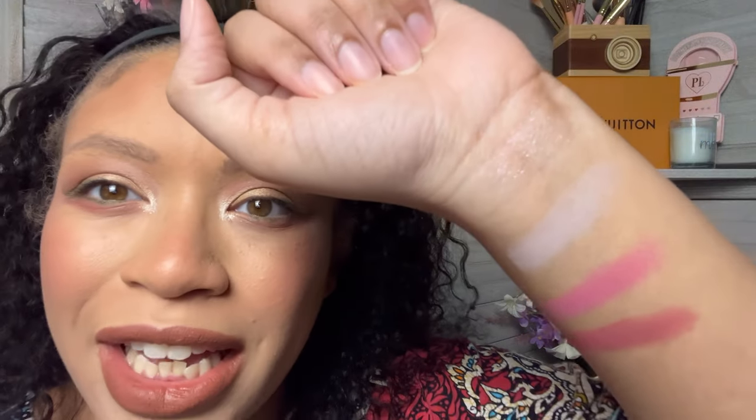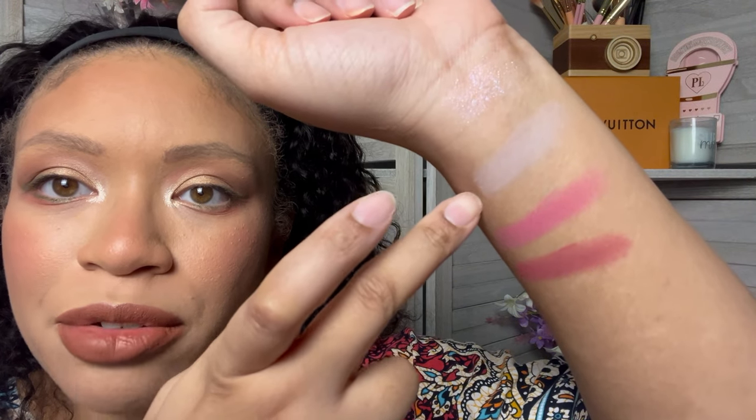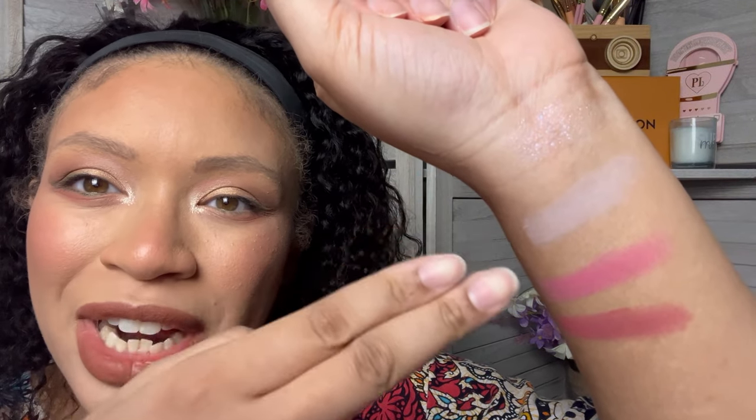That one I was very excited about barely shows up, so I guess that's more of a topper. This one's very ashy, so I probably will not be using it. These other two — very pretty, very opaque, they show up beautifully. These two, maybe not so much. I might use one as an inner corner. For this Tipsy Kitty Eyeshadow Quad, that's going to run you $20. The Crown Pro Eyeshadow Singles are $12.